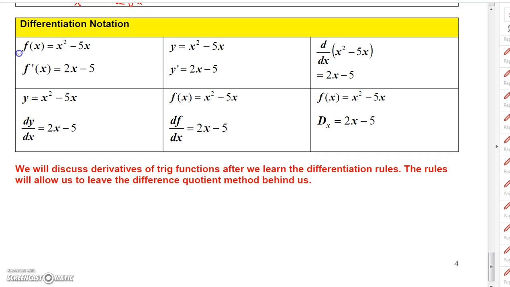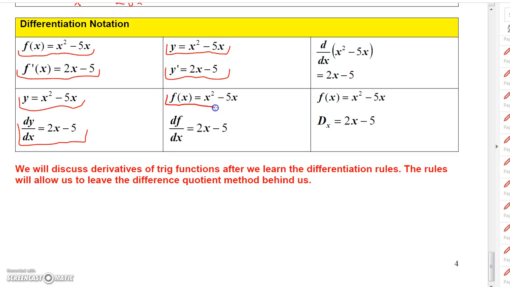So now, differentiation notation. There's a couple different ways that I will do this. Generally, if you're given f of x equals x squared minus 5x, you generally will say f prime of x is 2x minus 5. That's the derivative. If you're given y equals x squared minus 5x, and you want to stick with that theme, you can say dy over dx, which means the derivative of y with respect to x, is 2x minus 5. If you want to just use y prime, then the derivative would be y prime equals 2x minus 5.